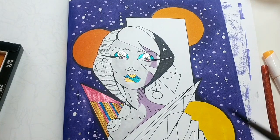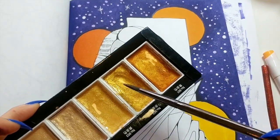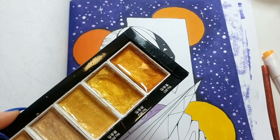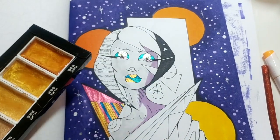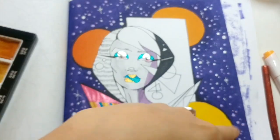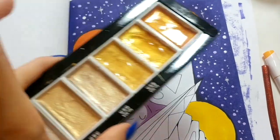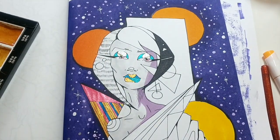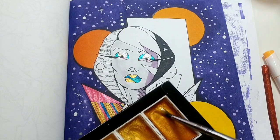One more thing before I end today's session. Just a little tip. I'm going to be going in with the Kuretake Starry Metallic watercolors next. But if you are going to be filling in any areas of color with either metallic watercolors or glittery gel pens, one thing that I like to do is go in with a similar color. This will not completely alleviate streakiness, but it will make it a little bit less evident. For instance, I went through on the circles in the background with a couple of different shades of orange and a yellow, and then over top I will be applying the watercolor. It isn't going to completely alleviate any streakiness, but it is going to make it less visible.